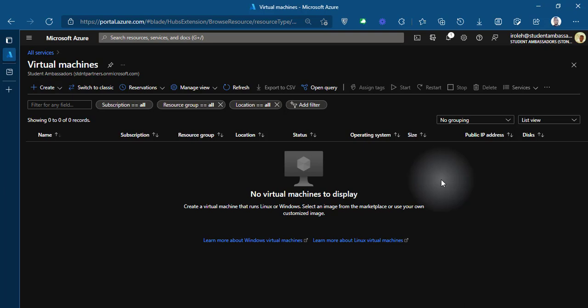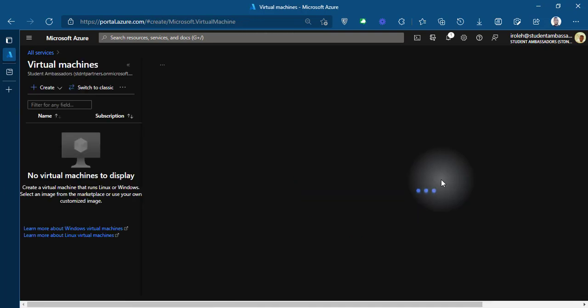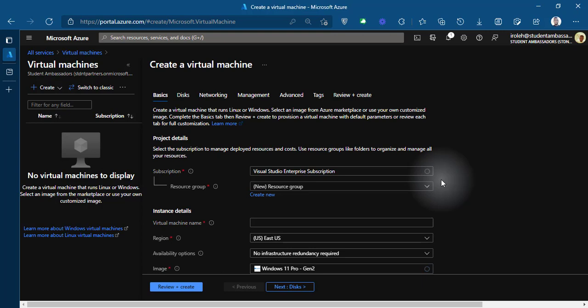While creating a virtual machine, there are things you need to know. One is the size of the virtual machine you want to create. When I talk about size, I mean the hard disk, the storage disk. What size do I want? What kind of storage disk do I want? Should it be a hard disk or should it be an SSD?